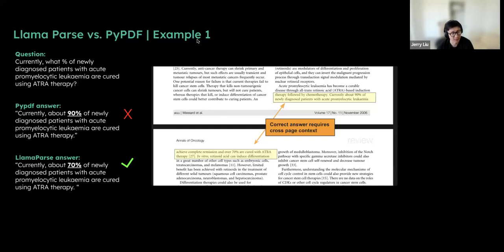And so PyPDF will collapse the table values, or collapse the text, and then the LLM gets really confused because the text is all jumbled spatially. Whereas LlamaParse has markdown formatting for the tables. It can lay out the text in a nice grid. And with parsing instructions, you can also attach annotations onto all the text, so it has context. That's where we typically see some of the improvements here. But yeah, it's a cool result.